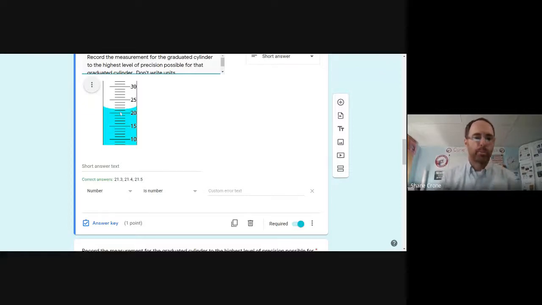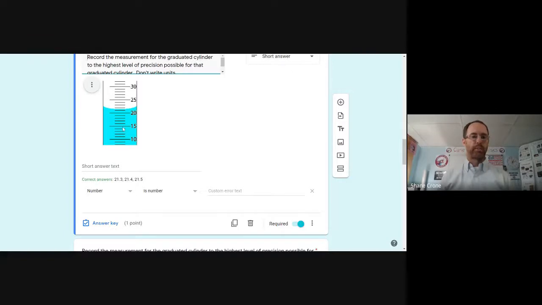So I said that this was pretty close to the middle, but I thought it was a little bit on the low side. Again, I will give a much wider range of answers on the next question, because I feel like I can see that you could maybe say 21.2 or maybe even 21.6. I think those are fair answers, and I will give you a little bit wider margin of error, so as long as you give me the right number of places, your answer is going to be there. You will get credit for that answer.